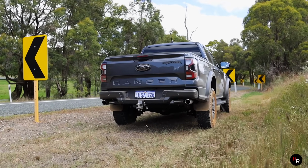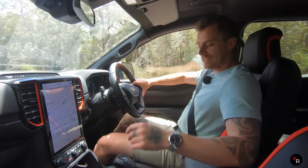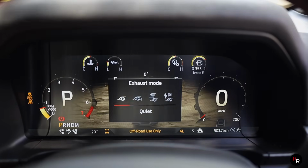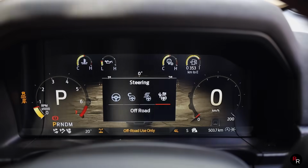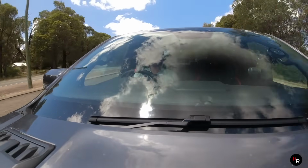And this twin turbo V6, definitely not the prettiest engine to look at under there. Working on this thing looks like an absolute nightmare. But that is modern cars, I think, unfortunately. But I will say, just the Fox suspension, it is adaptive here. So you've got the custom drive modes, and you can even adjust it on the fly with your steering wheel button. So we can just chuck it into normal mode now that we're on the road. And this is going to stiffen up a little bit more, but still be soft enough so that you're not just leaning all over the place while you're taking a corner. And when you go off the road, they really loosen it up so that it can just float and bounce off everything at speed, especially. It's really why you want to buy this thing, is that suspension alone.